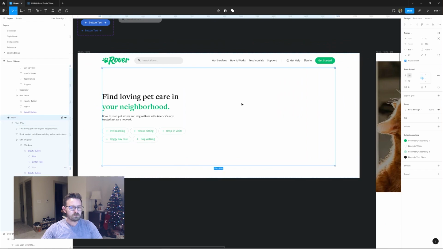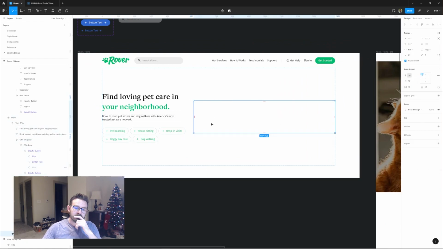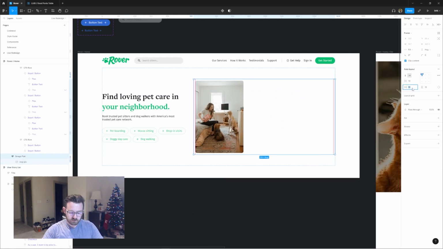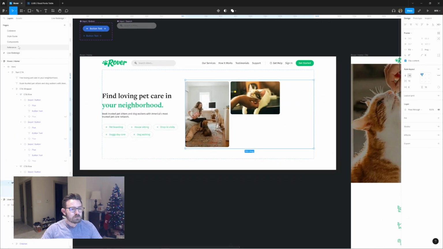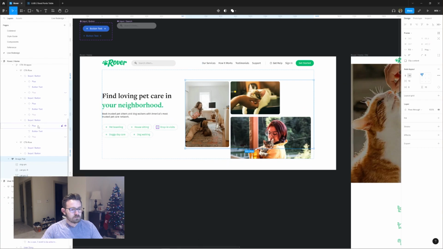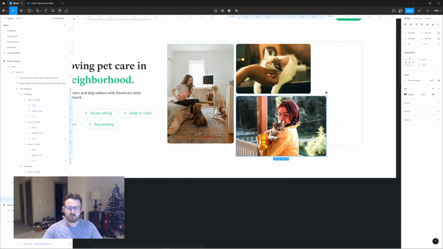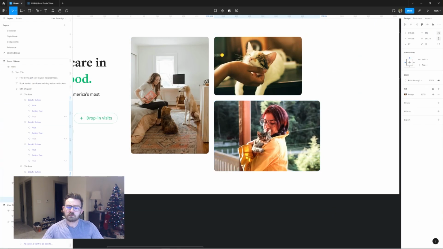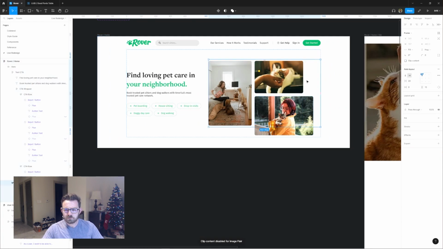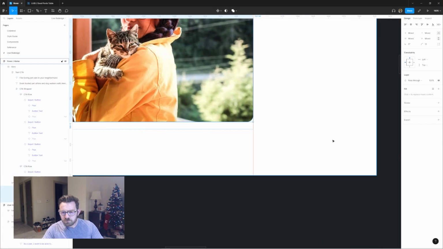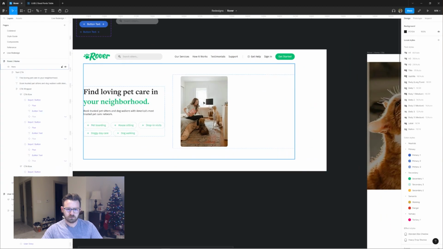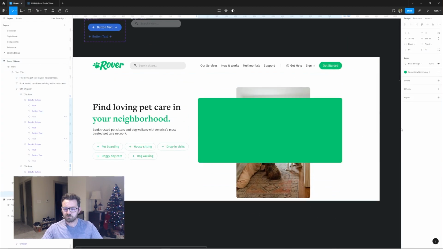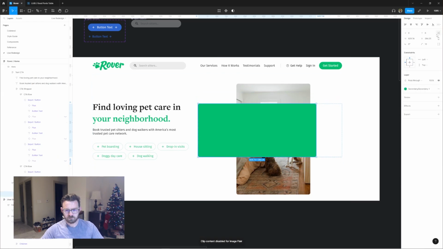One of the problems I found in the existing UI was that it was really overwhelming. There were a lot of different things you could enter into that form. And I think partially the reason for that was that they were trying to do 5 different forms in one for all the different services they offer. So why not present the user with the first set of options to disambiguate what they need? Do they need pet sitting or dog walking? And then give them a tailored form for whichever one they click on.